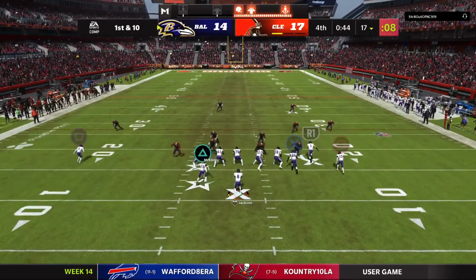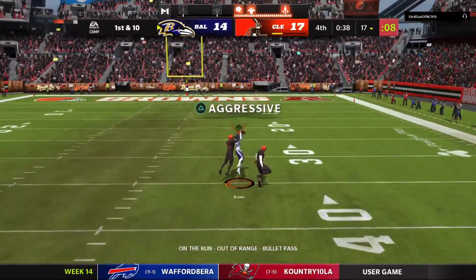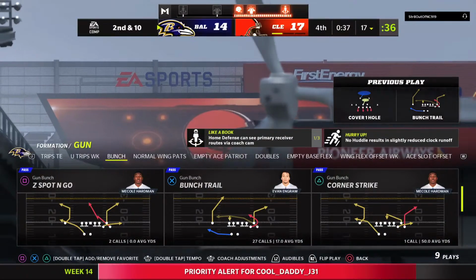Completions, get out of bounds, gain some yardage. Then when the clock hits 7 seconds or so left, now you've got a decision. Are you in field goal range, or is it Hail Mary time? Because from 7 seconds down, you don't want to take a shot that you're not going to have another play. We'll see how they handle it.